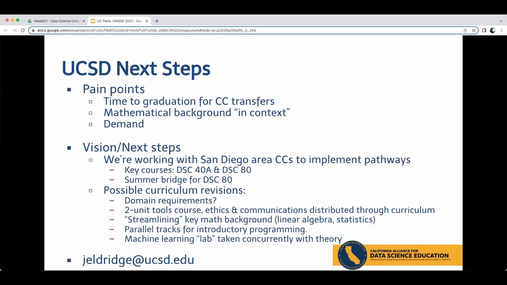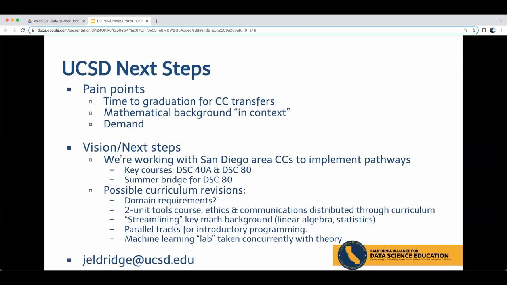And then we've been throwing around some possible curriculum revisions now that we've been teaching this for 6 years. We found a few things that don't work, that maybe we want to change. One of the interesting things is we started with the idea that students should learn a domain, like biology, so that they can look at the data from a biological context to make sense of it. What we found is that taking Bio 1 and Bio 2 was perhaps not enough preparation to be able to work with genomics data sets, right? And so it wasn't a very effective use of their time.